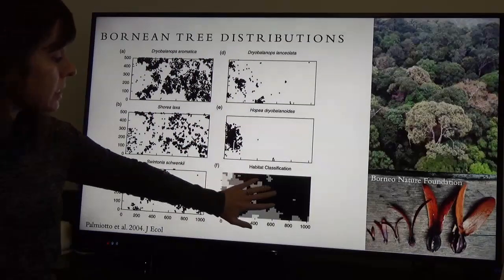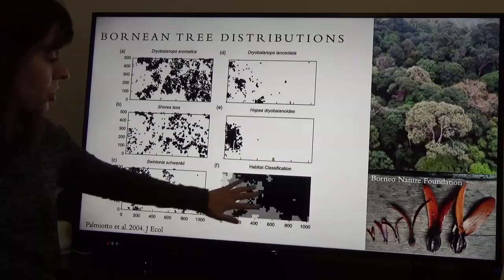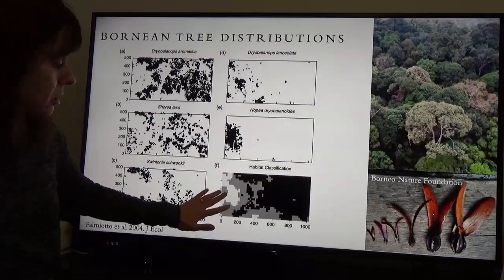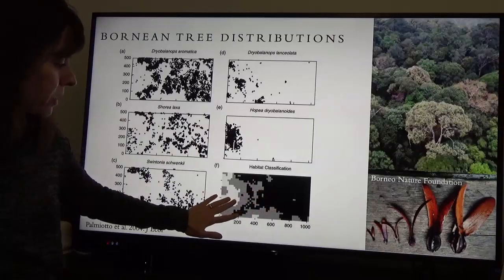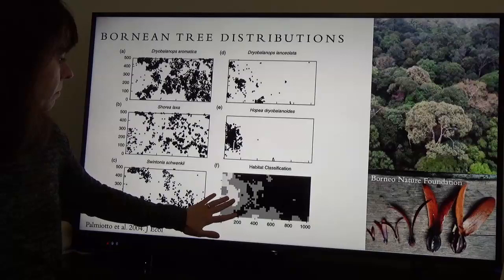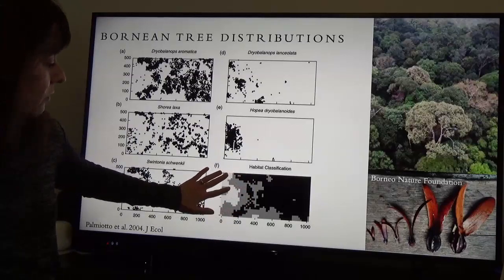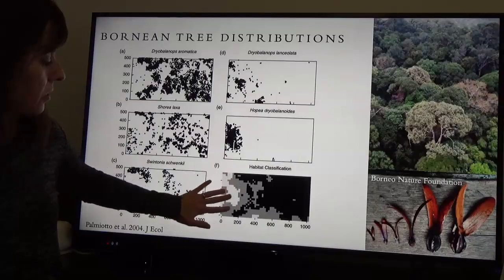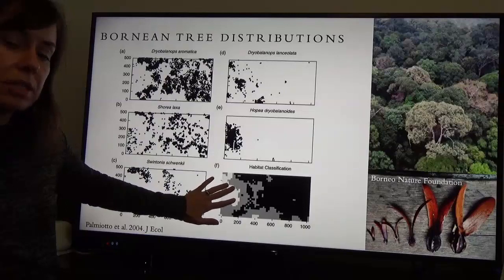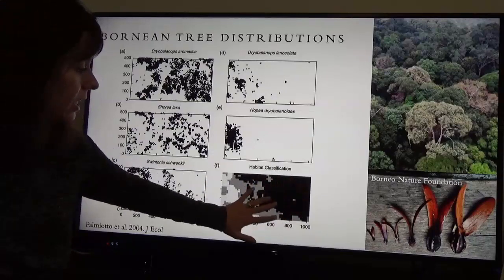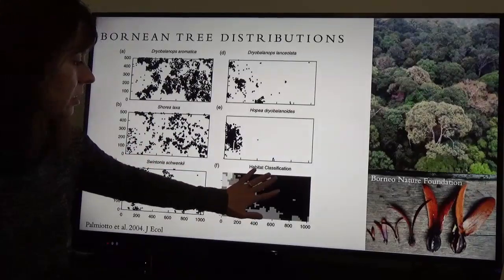And what we see, so one of the factors that can really contribute to that kind of clumped distribution can be habitat availability. So here we have our habitat classification. We have 3 different habitats. If I'm remembering correctly from the paper, this is sort of a ridge structure here, so higher up, drier, sandy soils, and this is kind of a low-lying alluvial area. But it could be flipped. But that isn't really the point I'm trying to make here.